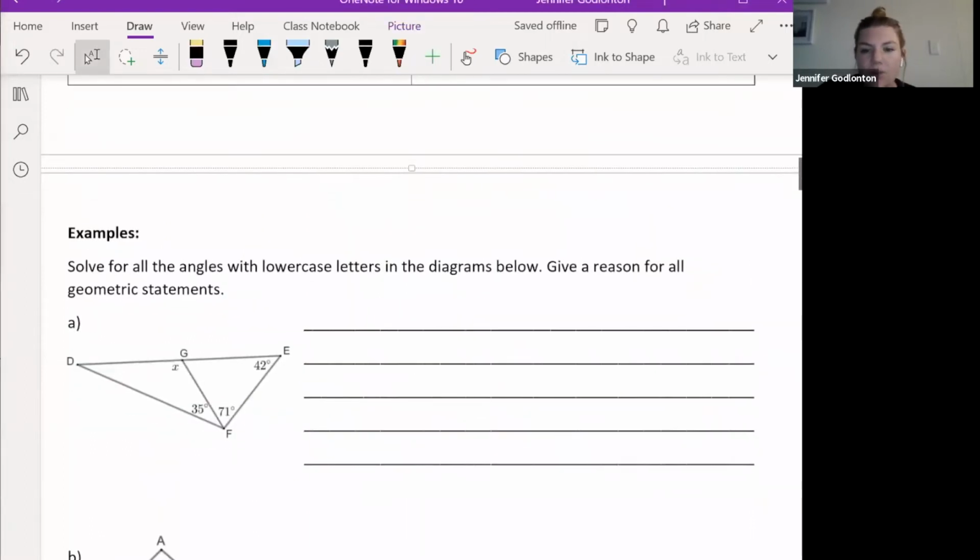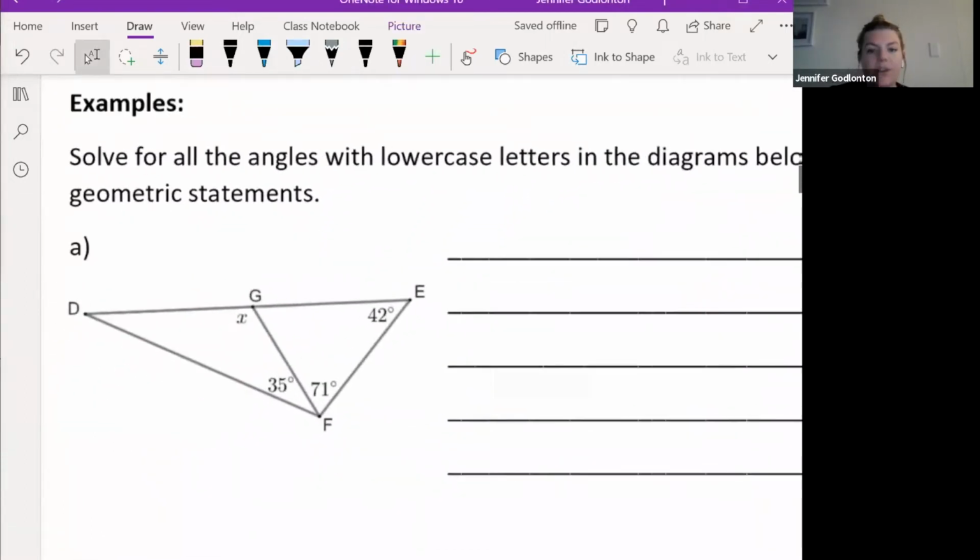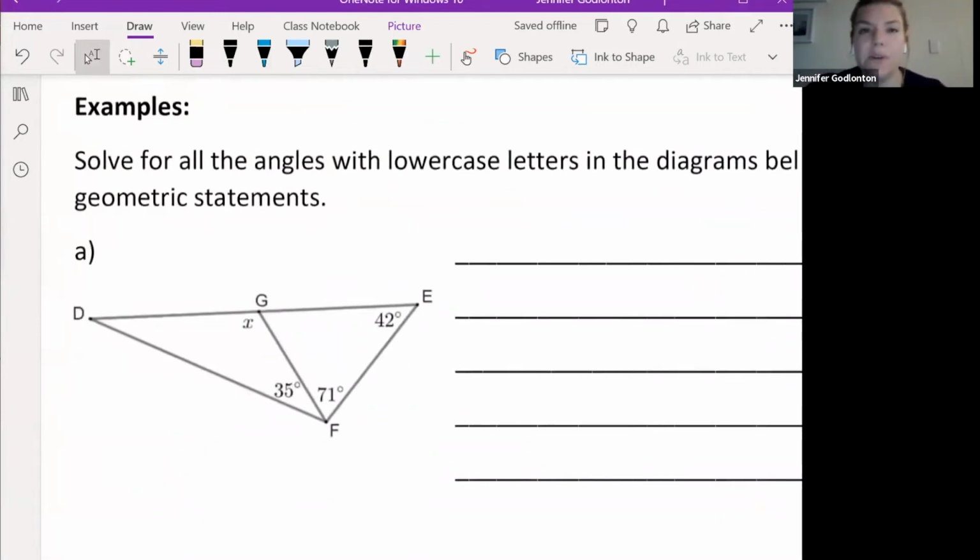Okay. So I'm actually going to talk you through this question, and I'm going to show you different things we could do. Then I'm going to give you one to do by yourself. So I want everyone to have a look at this and listen to what I'm saying, because there are lots of different things we could do. When we see a question like this, we're seeing all these different lines and angles, and sometimes we panic. We're like, oh, we don't know what to do.